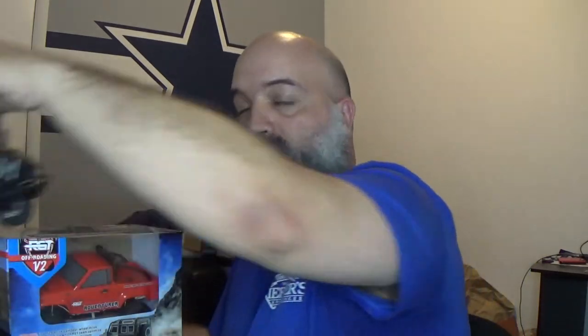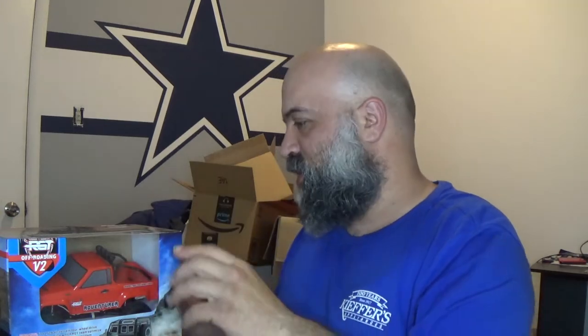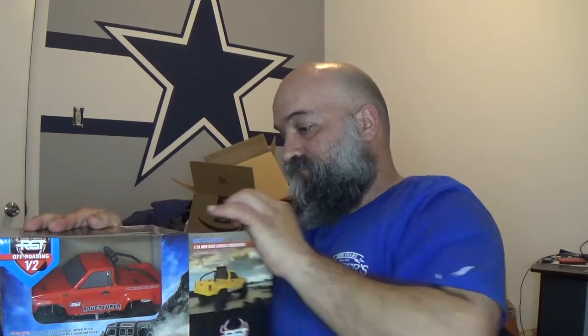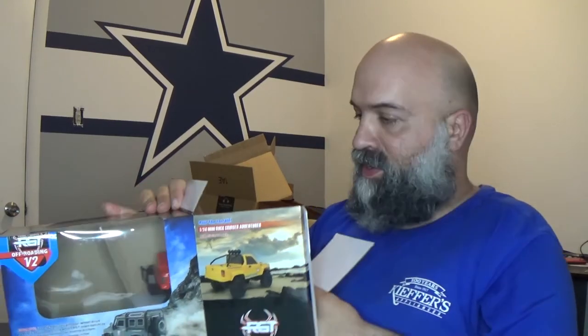The reason that I ended up getting, even though it is the version 2, which is the exact same thing as the RGT Land Rover body, it's the exact same thing. So I ended up ordering this truck. For one, it was cheaper, about like $10 cheaper than the RGT, the Land Rover. And that's basically why I got it. And for what I want to do with it, I figured it was perfect.